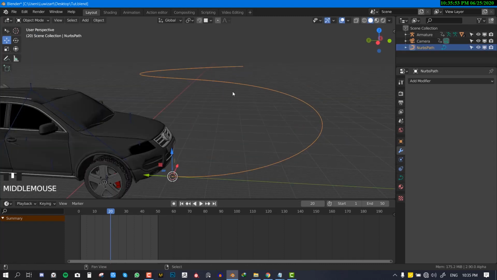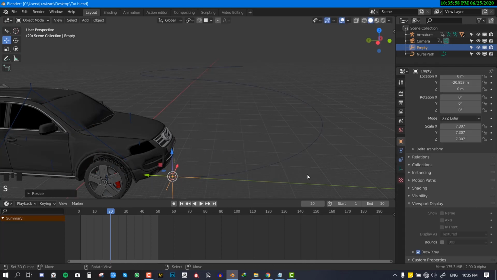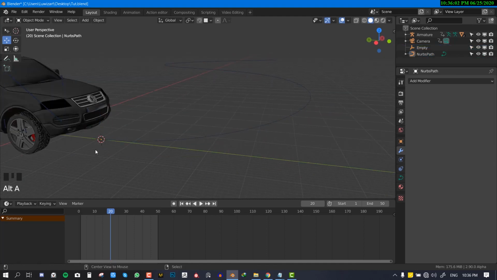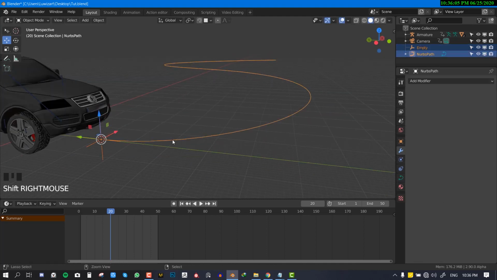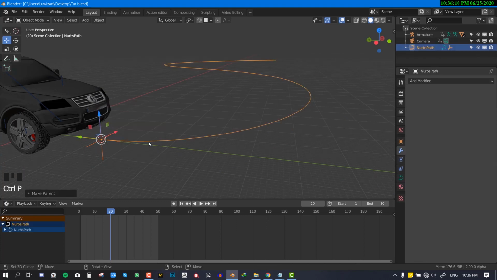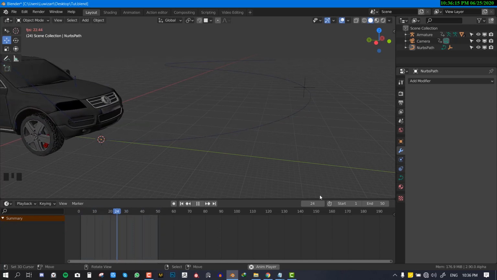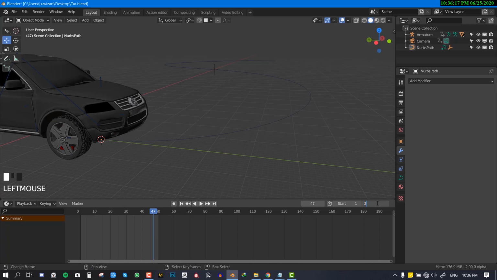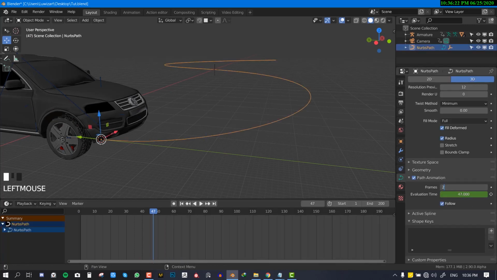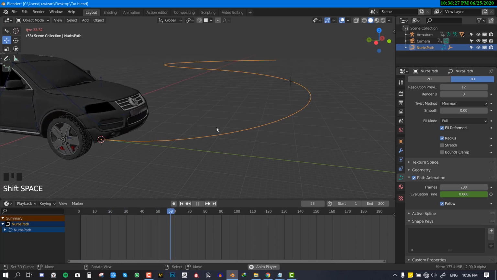Since we have our 3D cursor there, we'll just go ahead and add an empty. Okay, and hit Ctrl P, apply the rotation and scale, and I'll scale them down. Then we'll select the empty, select the curve, Ctrl P, follow path. So it's just going to follow the animation. Now what we want to do is set this to like 200. Select the curve, go into the curve menu, set this to 200, so we have enough time for the animation to play.